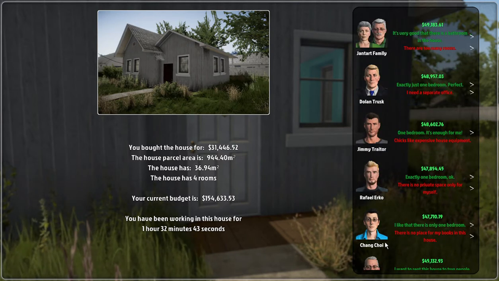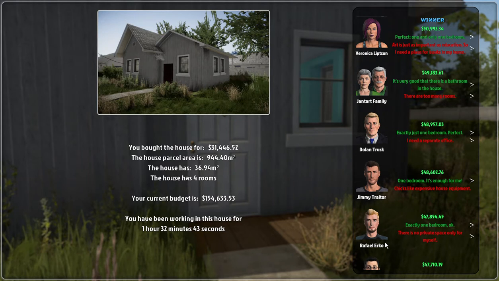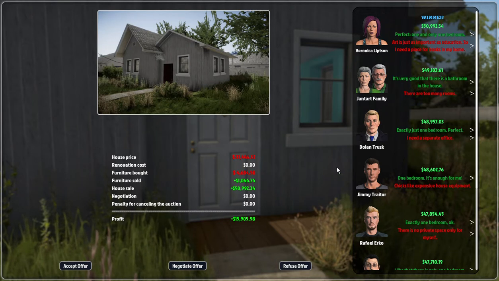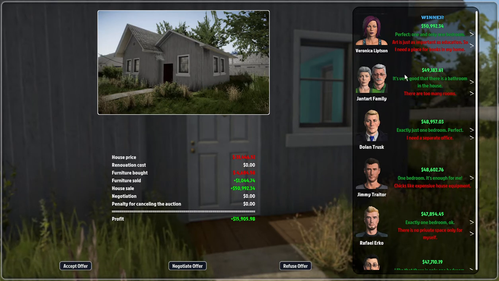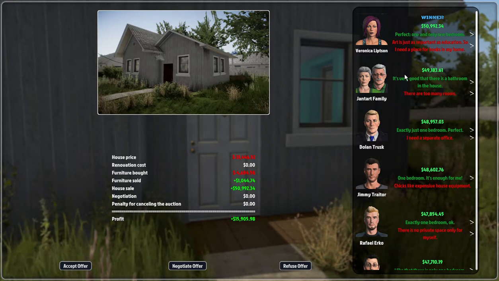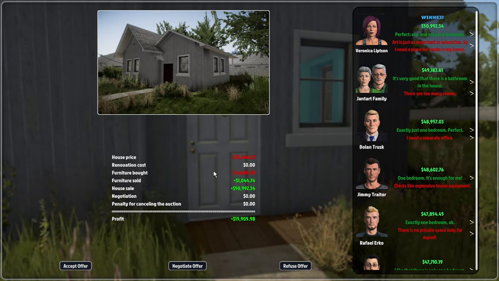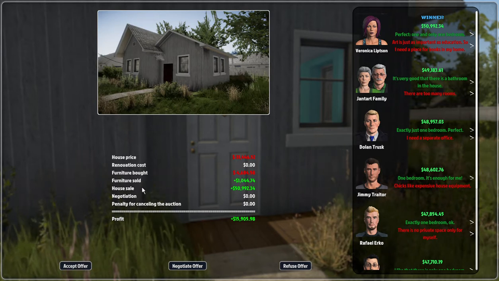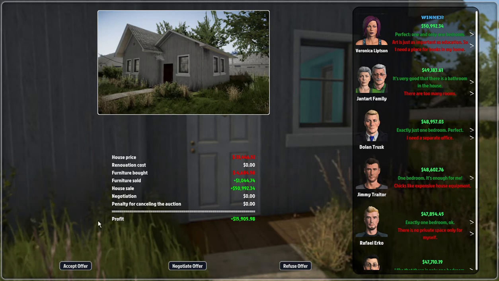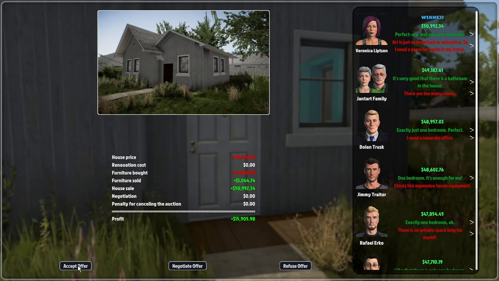49. It's very nice. 50 and a winner. All right. Actually, that's perfect. Artist is important as educated, so I need a place for my books in my house. But I'll remember the next time that I need to put a bookshelf in. Okay. House price, renovation costs, furniture budget, furniture sold, house sale, negotiation, penalty for canceling the auction, profit. That's actually a really good profit, so I think I'm gonna accept this offer.